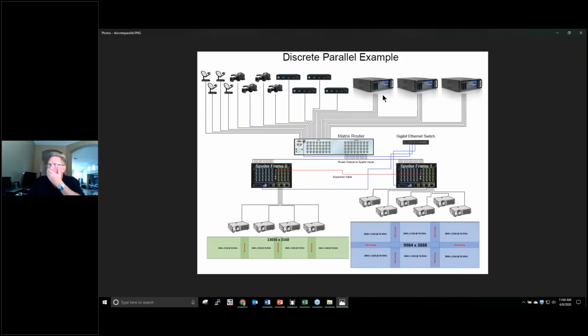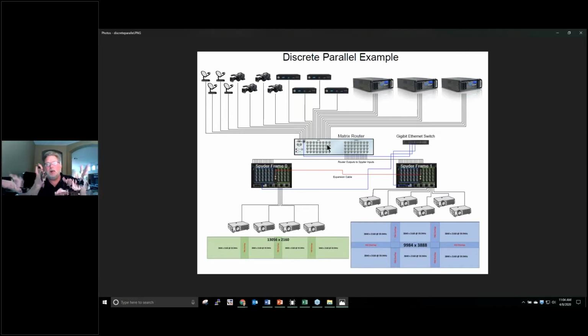If you look at this, it's another crude drawing, but imagine only one Spyder and only one pixel space. You'll see a bunch of sources coming into a common matrix. Obviously, different formats would require different routers, but say they were all the same common connector type.